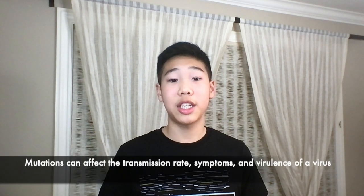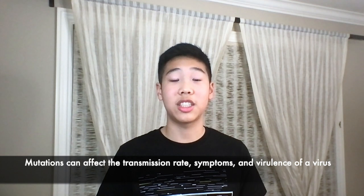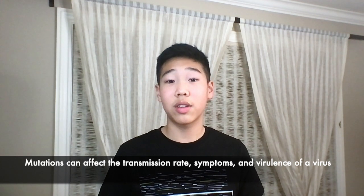It's also important to understand that these variants will not be the last ones we see. There's always a possibility that genes will mutate when they are replicated. Since viruses have a high reproduction rate, mutations are much more common. This also means new strains are also more common. Any new mutation to the existing virus could in fact worsen or strengthen the virus's transmission rate, symptoms, and how virulent it is. When a new strain has a higher transmission rate, over time, it tends to become the dominant strain.